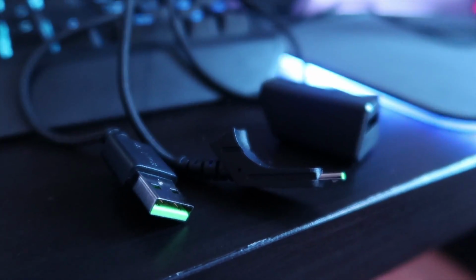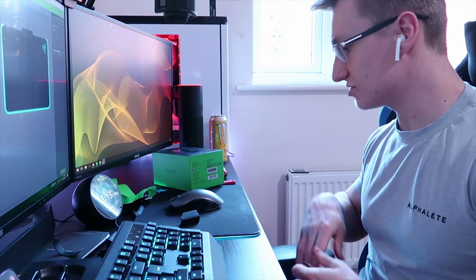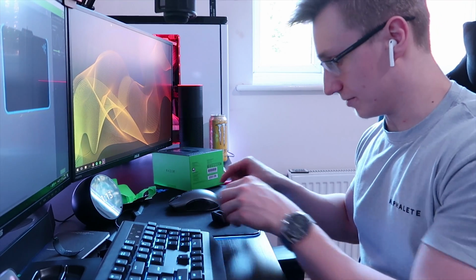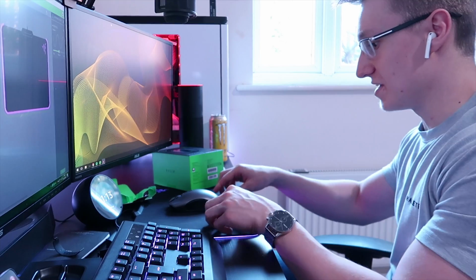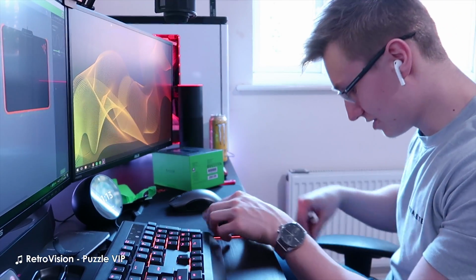Fantastic stuff from Razer. Right, I'm gonna have to cable manage this. I don't really know. Do I just plug in the receiver, or do I plug the receiver into this? I really do not know. I'm a little bit confused. This is the receiver, I guess, but what are you?